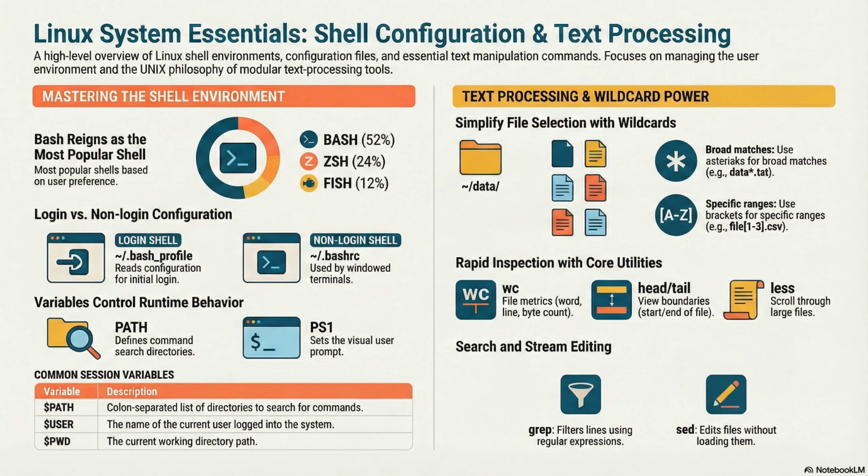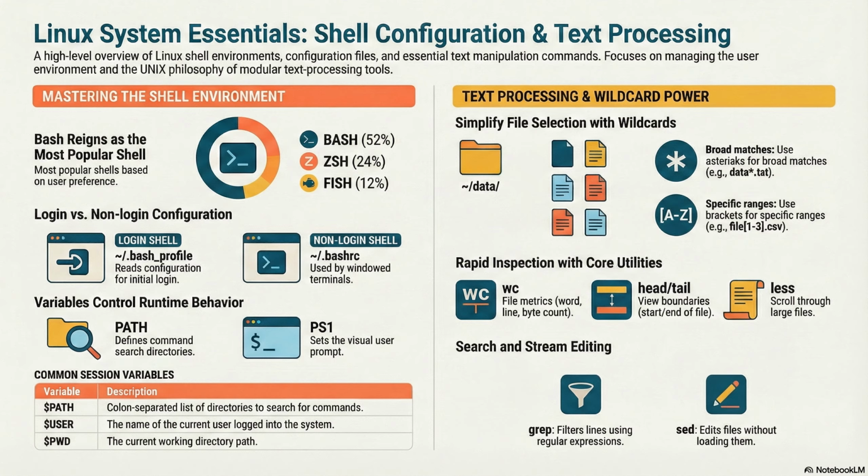We need to decode the shell, what it actually is, because the notes make a key distinction there. Then we'll figure out how to decorate this digital home to make it livable. And then we're opening the toolkit. Grep, sed, tail. The tools for processing massive amounts of data without ever touching Excel. Exactly. It's all about efficiency, and the Unix philosophy, which we'll definitely get to. But first, we have to talk about where we're even working. Let's start there, the shell.